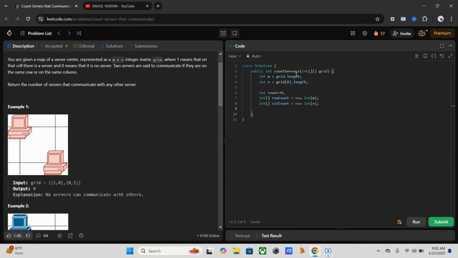Then first of all we need to count servers in rows and columns. So we need to first pass through the grid. We need to go through every cell in the grid to count the number of servers in each row and column, and if a cell contains a 1, we increment the respective row and column count. For that I will use a for loop in order to iterate.